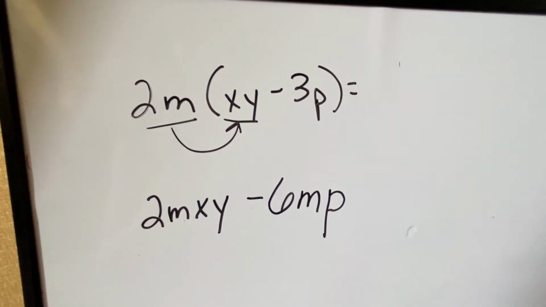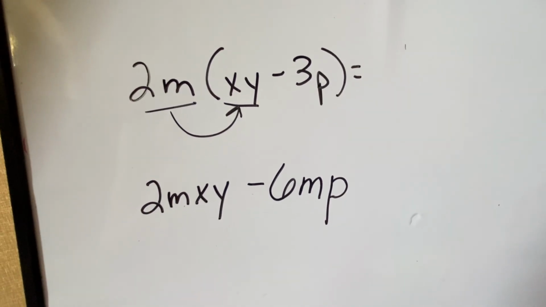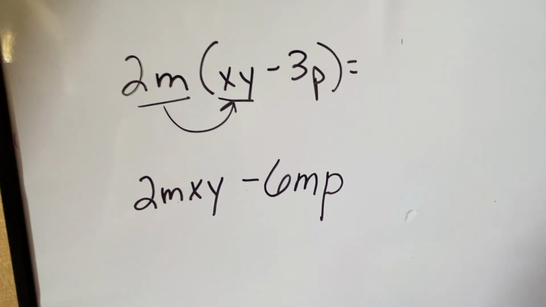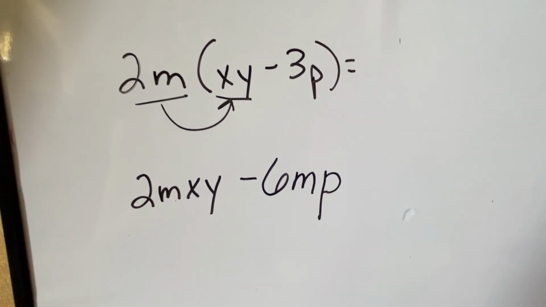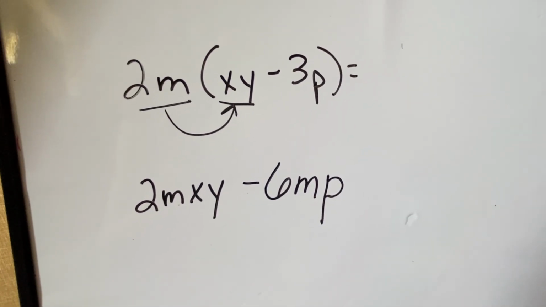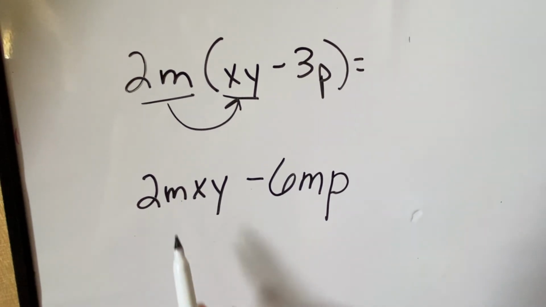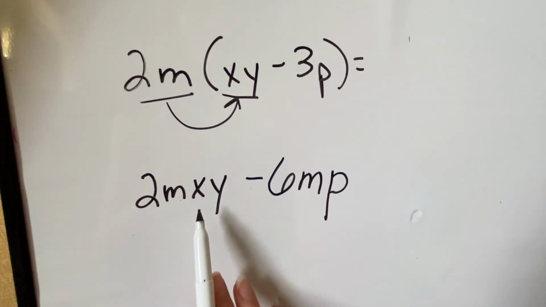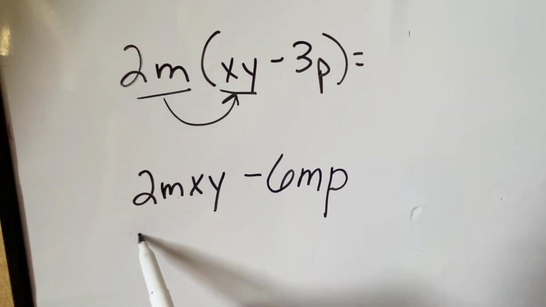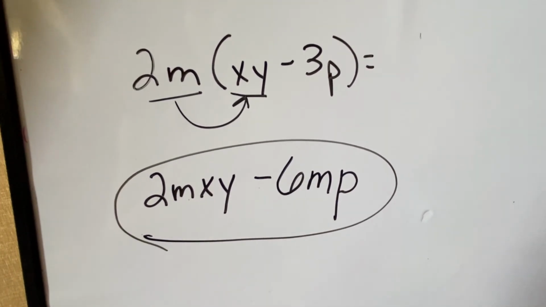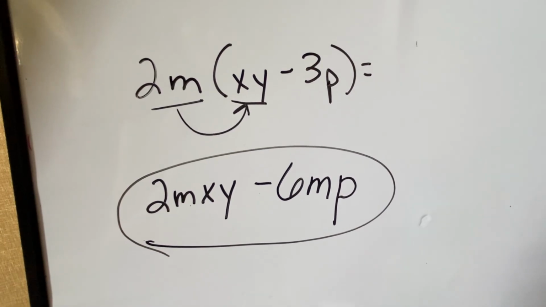It doesn't look simplified. It's not just one number. It looks odd and clunky, but that's what Algebra 1 and Algebra 2 are. It's big, clunky answers that actually mean something once you know the value of these variables, okay? So that is your answer to this question when it asks you to distribute.